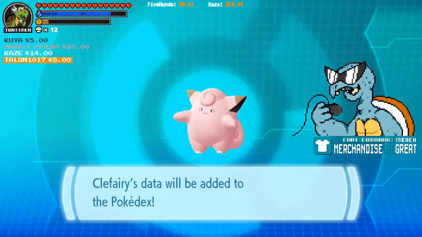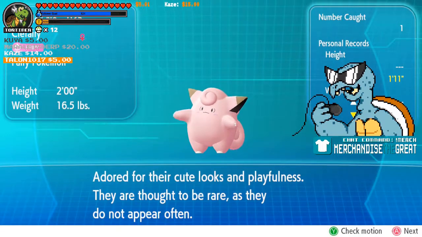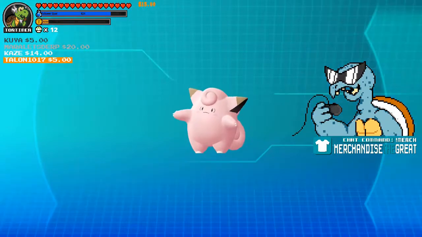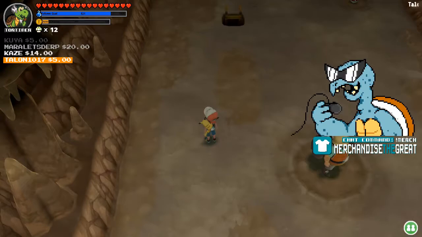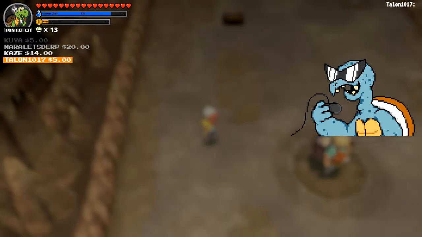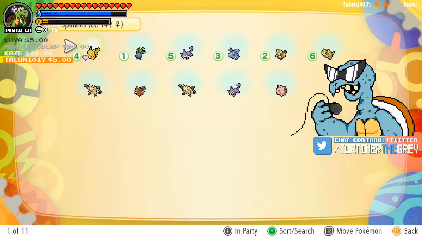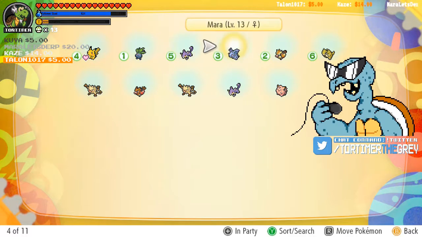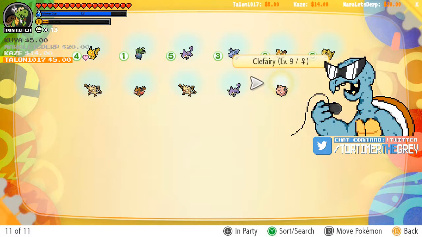Yeah, it's a good mix though. And I realized people were getting all upset. It's like, oh, it's just Pokemon Go, and it's like, yeah, but I actually love Pokemon Go. I play Pokemon Go all the time. So in the end, I'm like, you know what? No, this is gonna be the game for me. All right, so we need to get Clefairy out. Let's see, who do I want to box? I think I'm gonna box Blathers for right now.